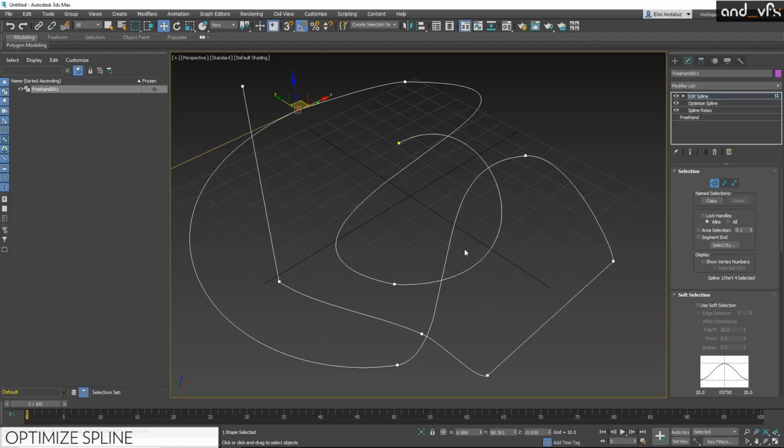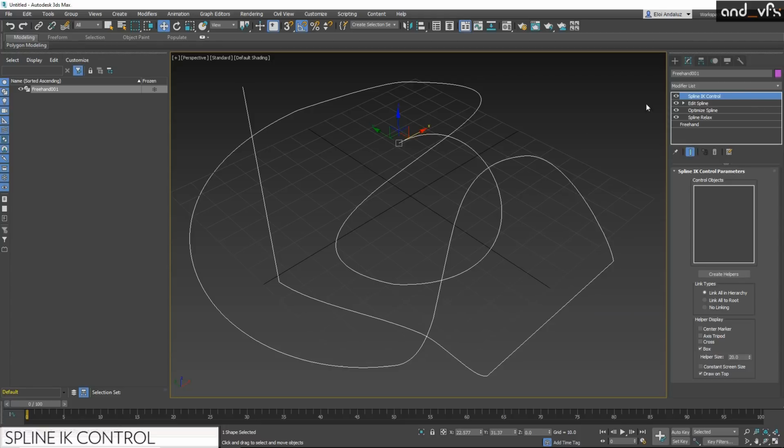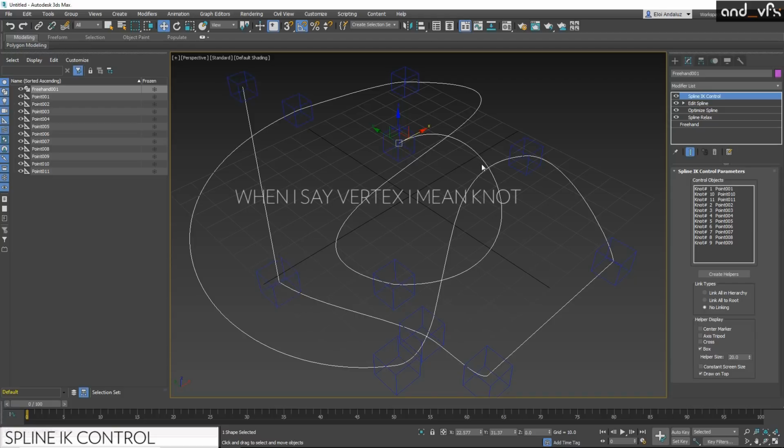Now if you want to animate this spline, that's not a new feature, but it is something that I like a lot in 3ds Max splines, and I think not many people know it: the Spline IK. If you add a Spline IK control, it creates this modifier. You can say no linking and create helpers. It automatically creates a helper on each vertex and automatically assigns each vertex to the helper.